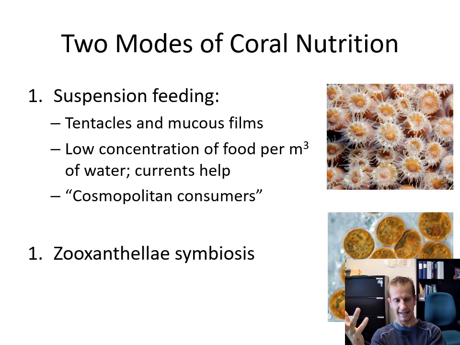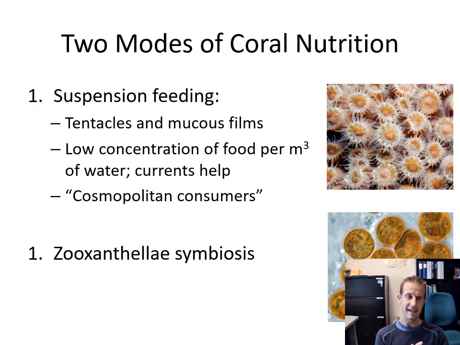Something that can help with that is if you're in an area where there's strong currents sweeping through, because that will bring a lot of food particles by, even if the food particles are relatively widely spaced in the water. So coral reefs, as well as other ecosystems based on filter-feeding organisms, tend to grow faster in areas where there are strong currents, because that increases the flux of particles that become available for the organisms that are waiting there to catch them and eat them. So you tend to get faster growth of corals and other filter-feeding organisms in areas with strong currents.